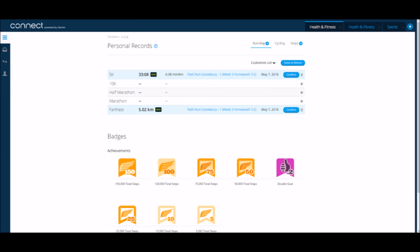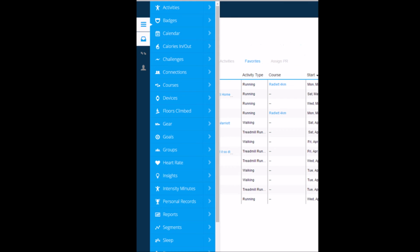And here on Garmin Connect is a pretty cute screen. It has all your personal records, so your best 5k, your best 1k, and various badges that you've achieved, like if you've reached double the goal of your steps on the day, or your total number of steps. That's just one example of the many functions you can find on Garmin Connect. And here's another screenshot, trying to show you the sidebar. I couldn't get the whole thing in, but you can see the activities and the badges and your sleep and your records, and all sorts of other things. There's really tons that you can see, and you can see Garmin Connect on both your phone, a much smaller version, and on your PC. But as I said before, there are probably loads of YouTube videos that give you more detail about this.